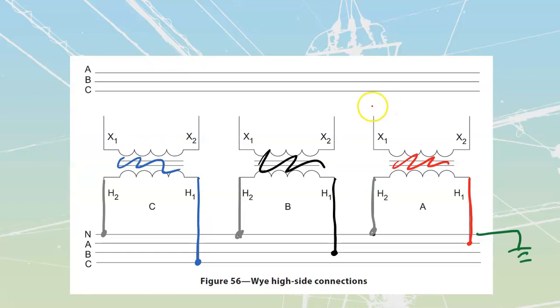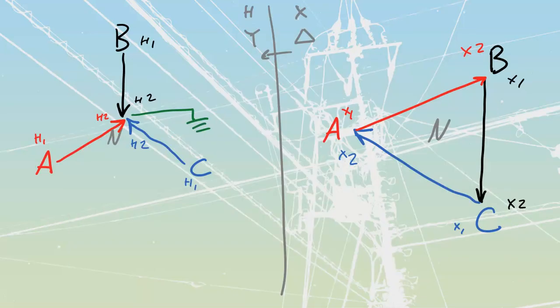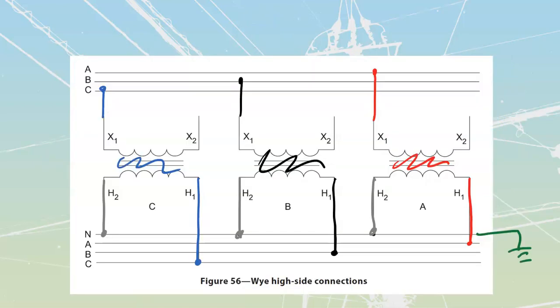A phase connects X1 to A, B phase connects X1 to B, C phase connects X1 over to C over here. All of those connections are good. We go back through and we see that the A terminates on B, B terminates on C, and C terminates on A. So we're going to go back through and terminate. A terminates on B, B terminates on C, and C terminates on A, like that.